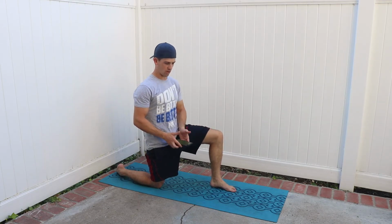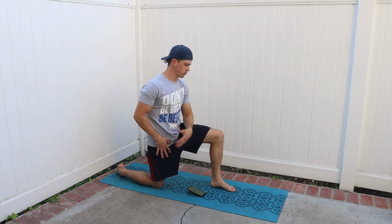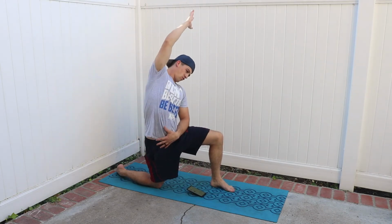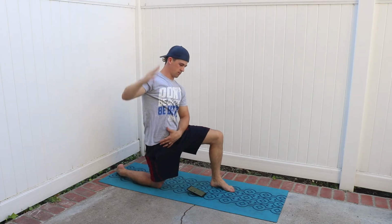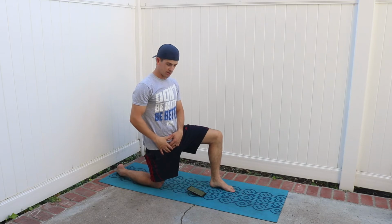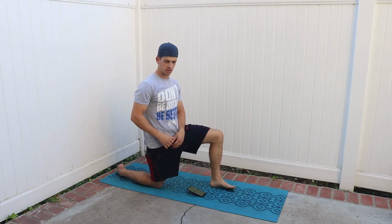After the minute is up, which I will let you guys know, we're going to be doing the same position here, holding tight, but then we're just going to be kind of reaching as far as we can towards the side where the knee is up on. But I'll let you know, we're going to just do 5 of those. That's going to come after the minute. So you still have about 15 seconds here.